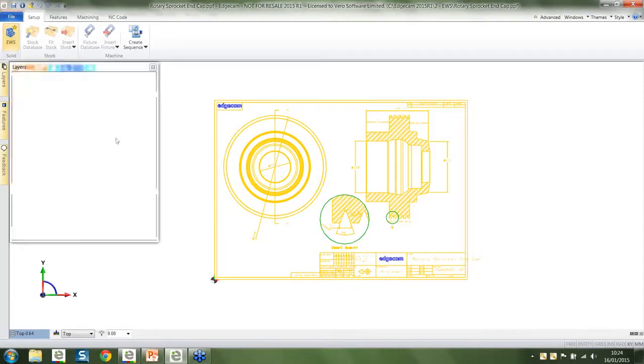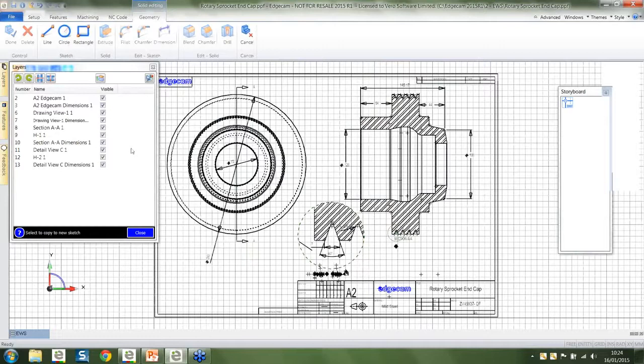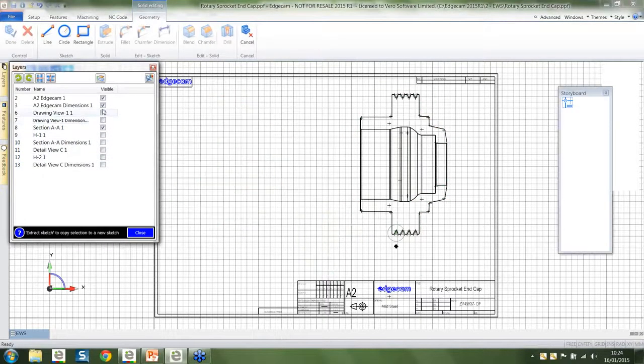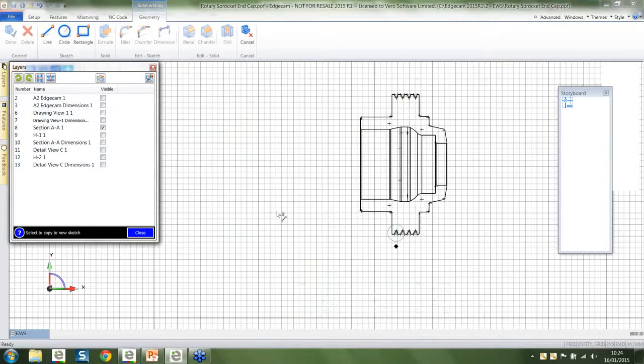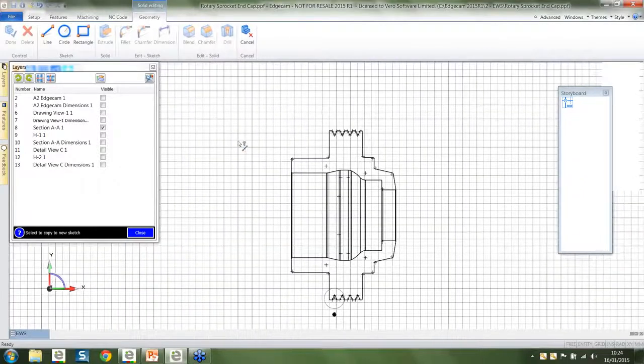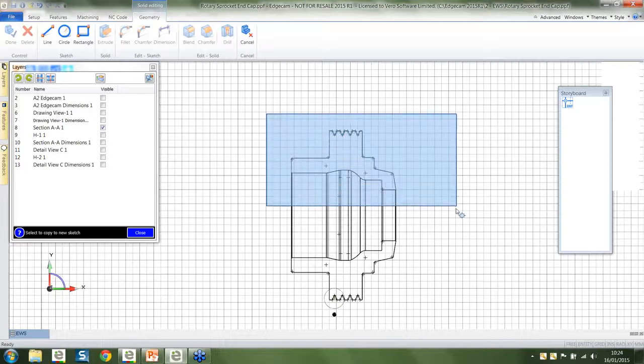So I click EWS, and straight away we're into the EWS software. But what you will notice down that left-hand panel is layers, and this gives us the opportunity to dismiss the layers that we're not interested in. Anybody who's worked with DXF and DWG will fully appreciate that there's a lot of information in there that's of no use to us. So now we're nearly down to the bit that we're interested in. This is the upper bit that we're interested in.